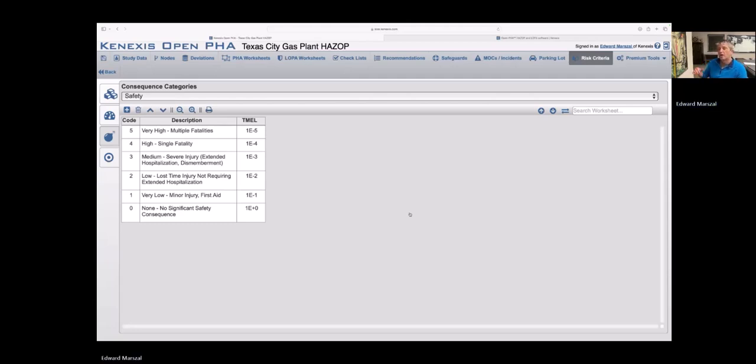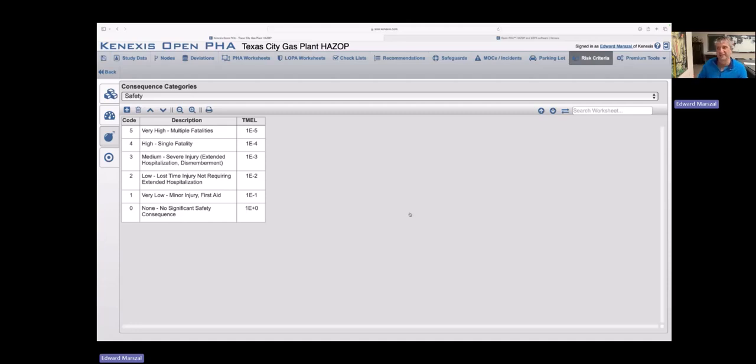Okay, everything that you've seen so far, for the most part, is available in our cloud-based tool, our enterprise software tool, which is probably an order of magnitude less expensive for an organization than most of our competitors. But everything that you've seen so far, you could do from the free desktop version.